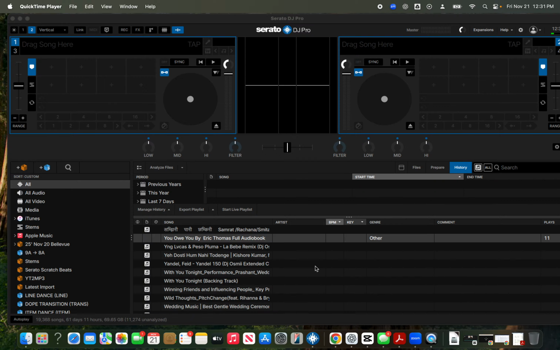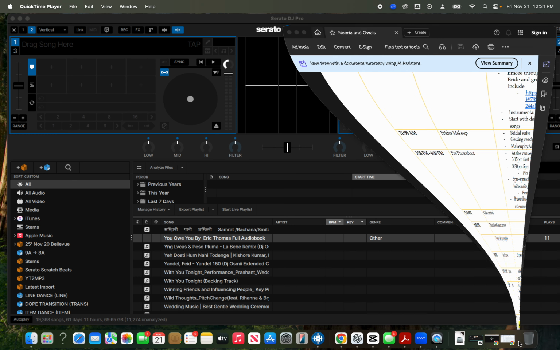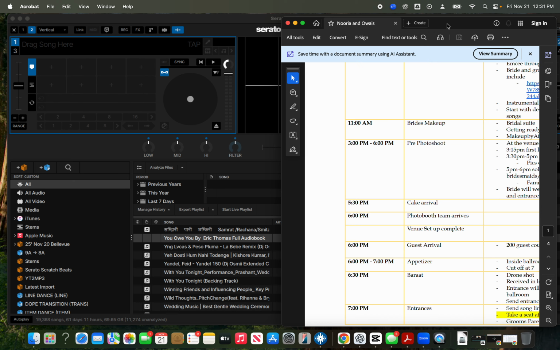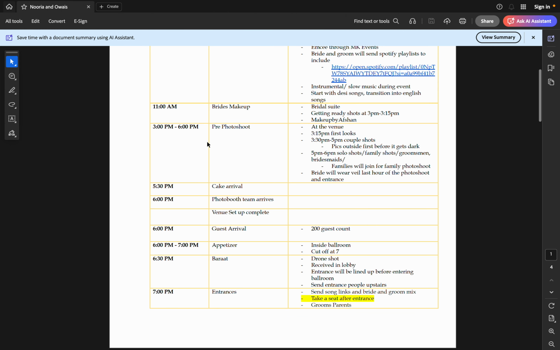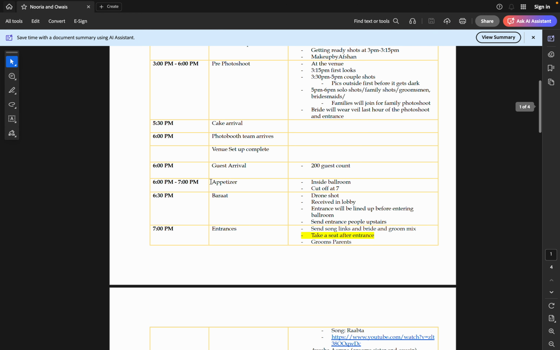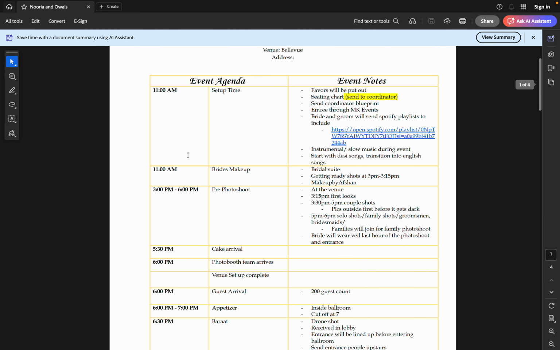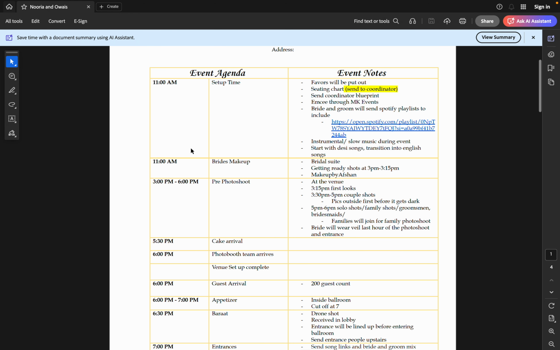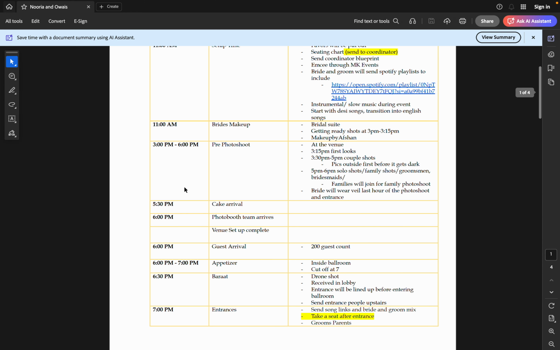an event itinerary, right? So we basically go by the event itinerary, or timeline, whatnot. So right now I have this event itinerary, which basically has all the details of what goes with the wedding. Since I was booked from 6, this is what I focus on. This itinerary is basically a whole day, but I'm just going to be there at 6, right?